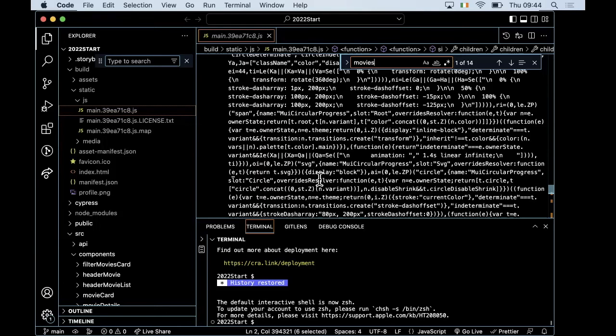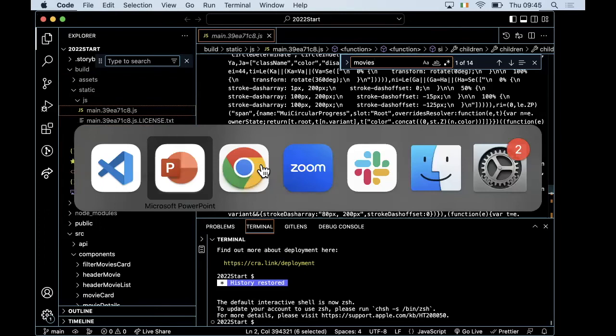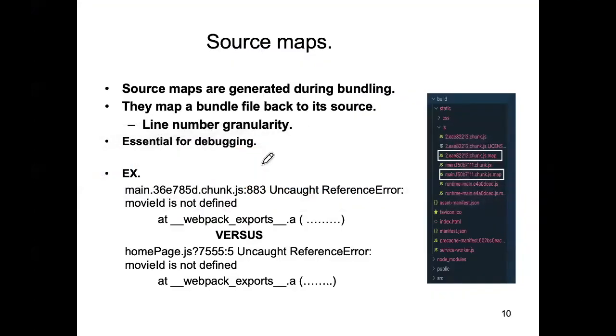And that is the kind of errors that we have seen in the developer tools when our application throws an exception. So how come the browser is able to tell us the particular source code file that is causing the exception, even though the code that it's running is the code that I'm showing you? And the answer is this thing called source maps.